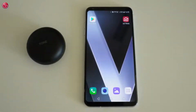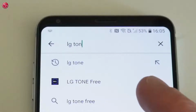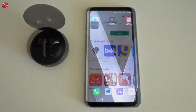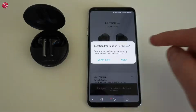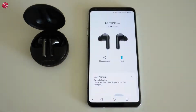Now you are ready to use the LG Tone Free app. You can find and install the app from the Google Play Store. Make sure the earbuds are connected, then open the LG Tone Free app. If you want to use the Find My Earbuds function, allow the app to use your location. And now we can control the earbuds.